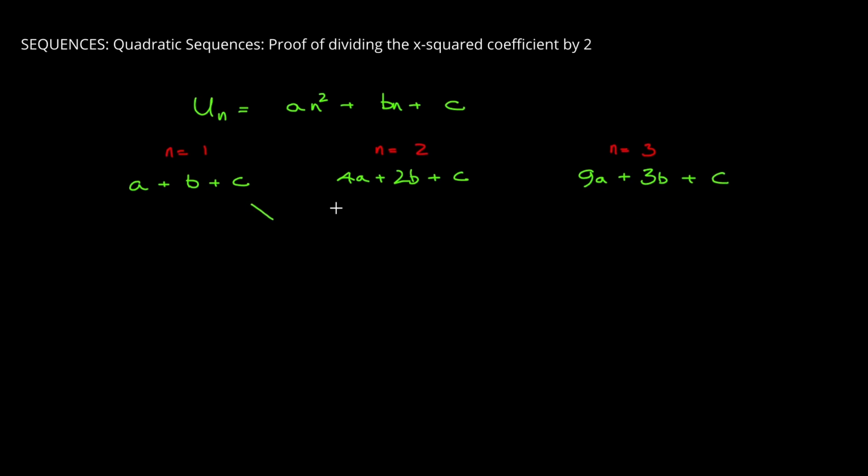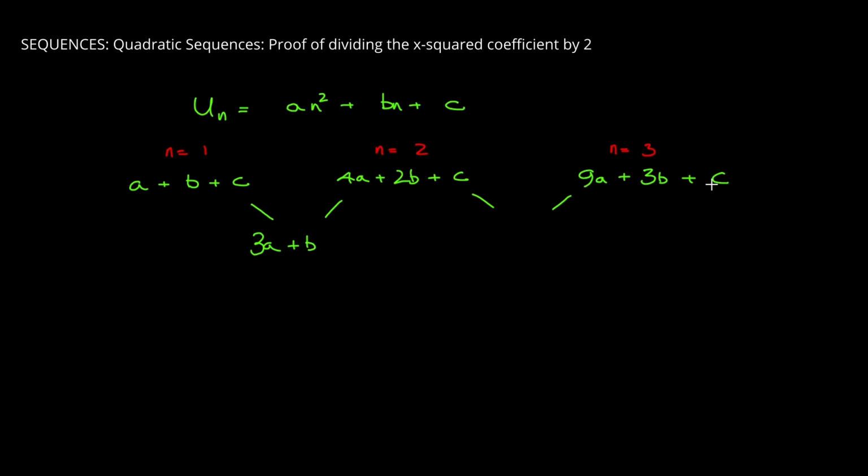Okay, just as we do with the numbers, let's work out the first line of differences. I only need 2 of them. So we take this expression and subtract this. We do it in a, b, and c terms separately. 4a minus a single a gives us 3a. 2b minus a single b gives us b, and the c's disappear.